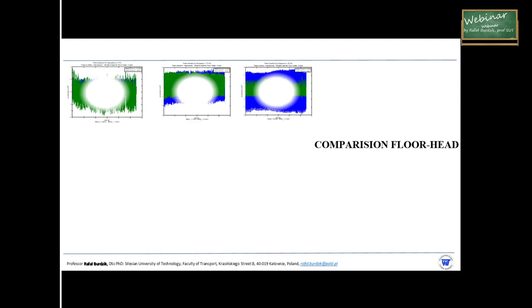Okay, so if we compare the floor panel vibration to the head, on one chart we can see the 3 Hz, 15 Hz and 30 Hz, and the blue one is the floor panel vibration, and the green one is the head vibration. So for the 3 Hz, which is an important frequency when we are considering the comfort factor, because it corresponds to the resonance of sprung masses, we can say that the transfer is almost 1-to-1, which is not good for us, but it is a result of the resonance.